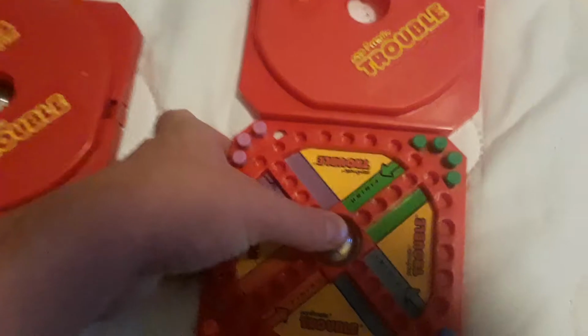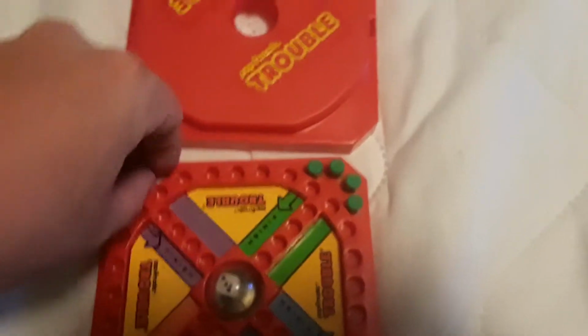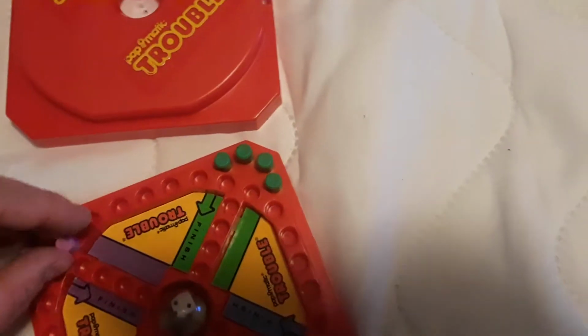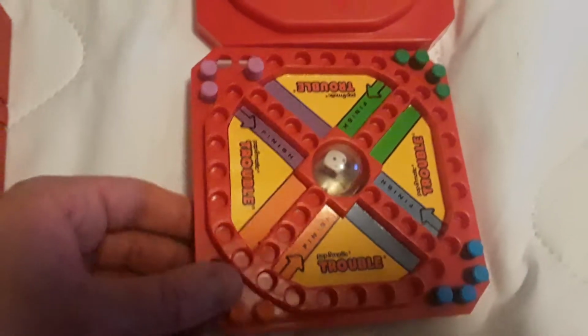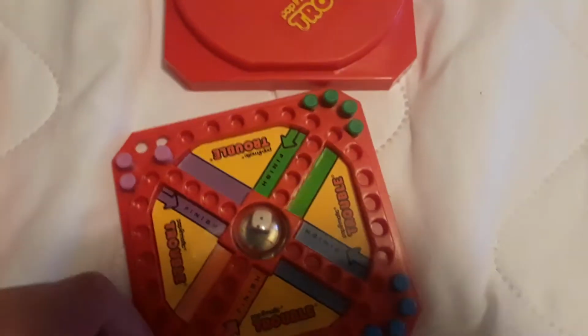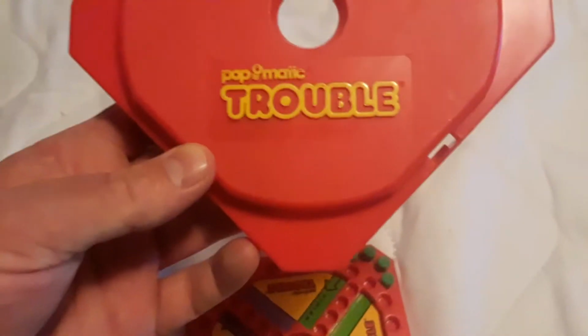And, basically, you know, Trouble. Press the pop-it. And I think on six, your guy gets out, and they move. It's next person's turn. They move. Next person's turn. They move. It's a really simple, fun, easy game, so you can carry Trouble travel with you when you go.